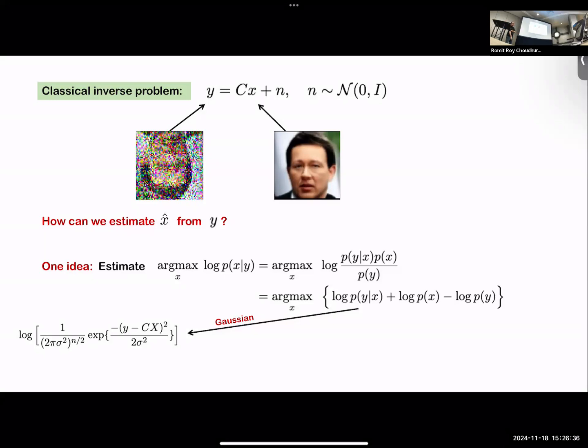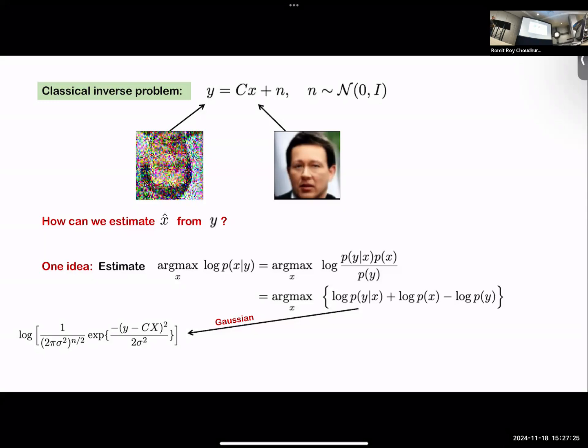What is p(x)? p(x) is the prior on what this x is like. Which means, remember, x was a floor plan. We want to estimate floor plans given the trajectories. So you say, hey, in general, what is the probability that you see different kinds of floor plans? One thing you might say, if a house has curved walls, that probability is very low, right? So this is that probability. Regardless of any trajectory, you can say what looks like a floor plan and what doesn't look like a floor plan, right? And what is p(y)? p(y) is the probability of these trajectories. Good.